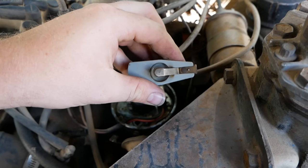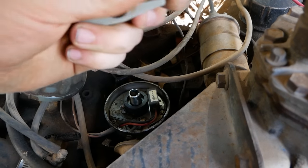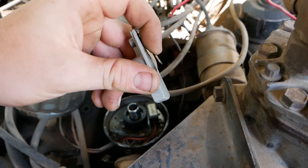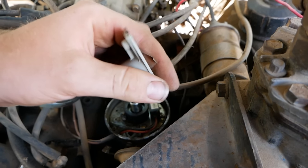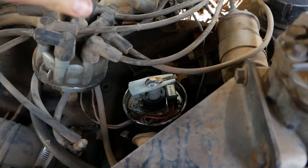All right, welcome back. I hope you learned something. Another thing to check, clean this right here. Make sure this little tab is good. Make sure he has enough spring in him. If he's been bent down for some reason, he will not reach the contact up here. So kind of bend him up, give him a little more spring. Clean this edge the best you can. Make sure he's properly seated in there.